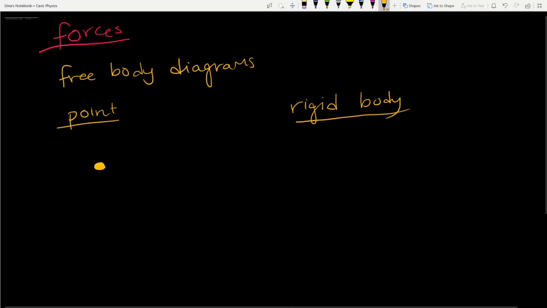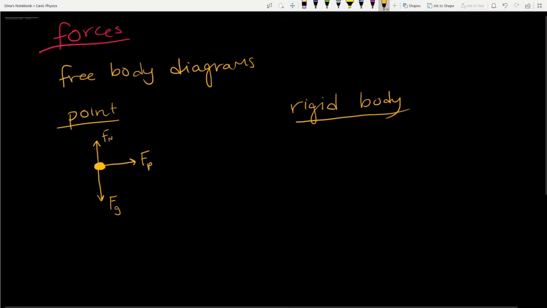For our free body diagrams where our object is a point, we draw everything from the center of the object. Some of the main forces we're going to have on free body diagrams are the force of gravity, usually labeled Fg. If the object is resting on any sort of surface, whether it's leaning up against a surface or on the ground or on a table, it's going to have a normal force, usually Fn. If you're pushing an object, you're going to have some sort of applied force. I'm going to call that Fp for push.